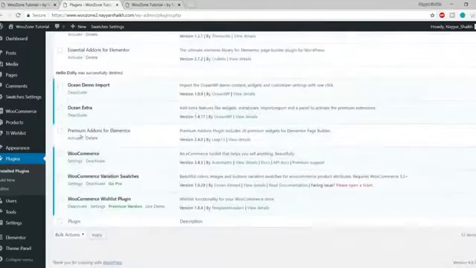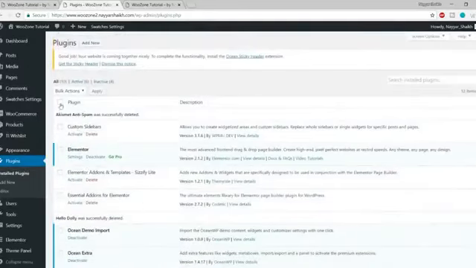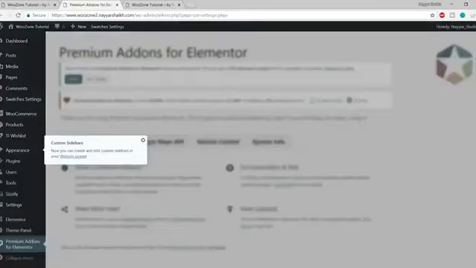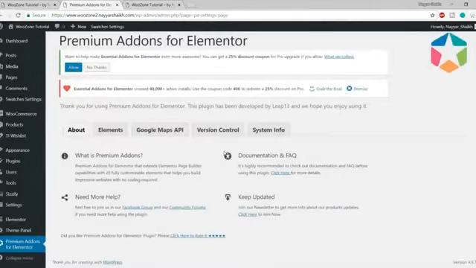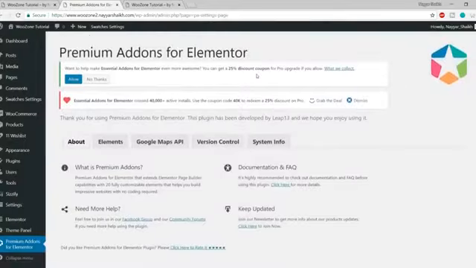Okay, now as you can see, there are a few plugins that are not activated, so we can tick mark over here. From the bulk action, we can select activate and click on apply. Okay, so all the plugins are successfully installed and activated. Now it's time to install the most important plugin for this website, which is the WooZone plugin.